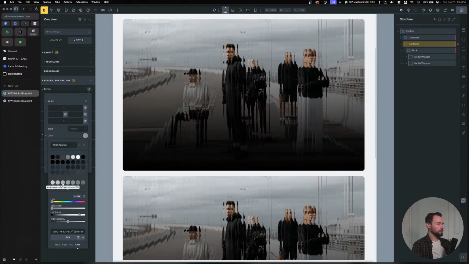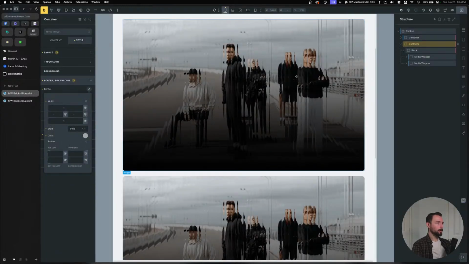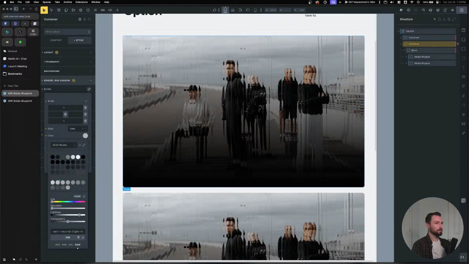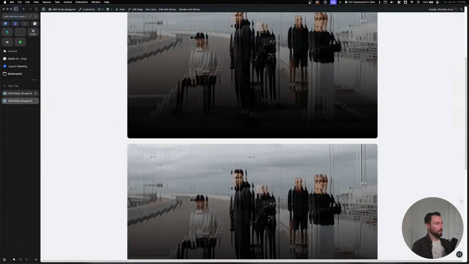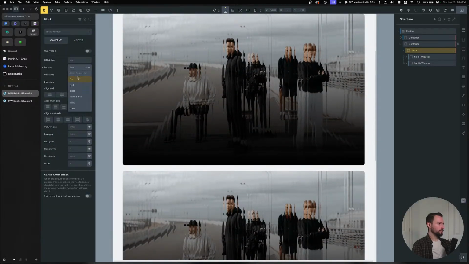Trans 60, let's do like trans 70, save. And oh, solid, that would help. Okay, there's my solid line, and I like one a little bit darker. Let's go like trans 80. Yeah, that'll work.